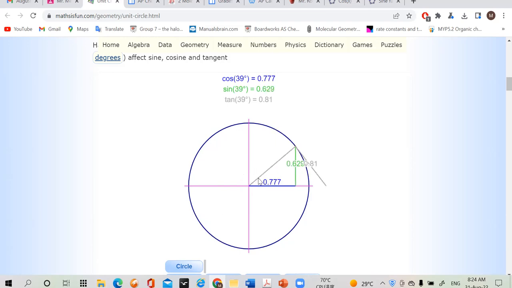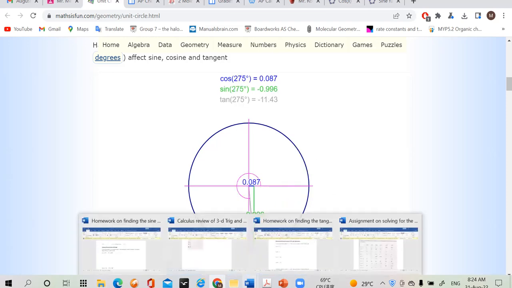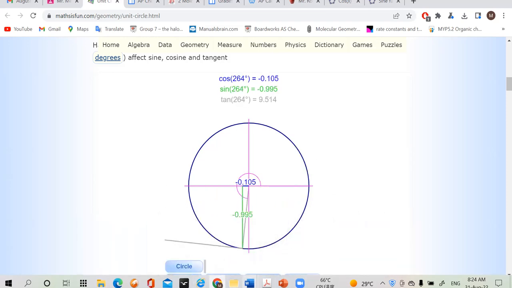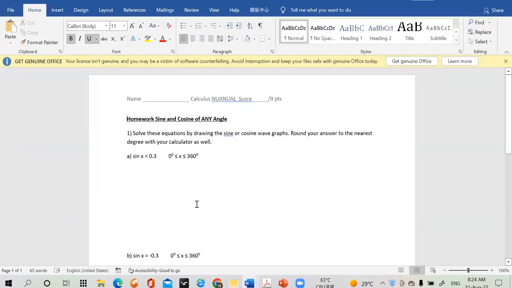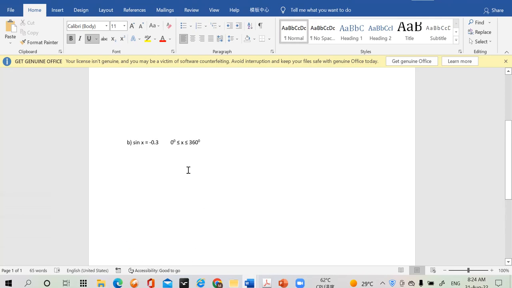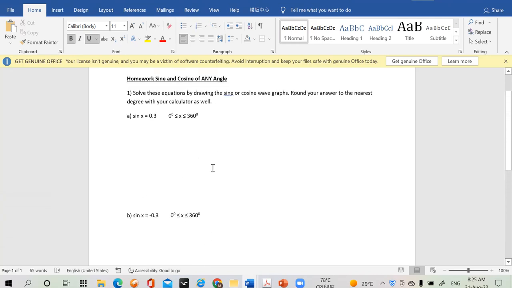So today's new assignment is going to be this one. This should have been given to you in class in the handout. This is the one that I forgot to give you last time, so you're doing it today. It's for sine functions and cosine functions. Similar to your tangent homework, you basically have to give 2 answers.